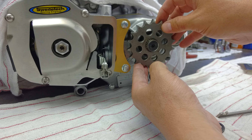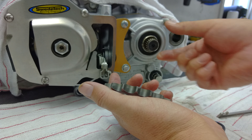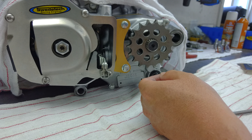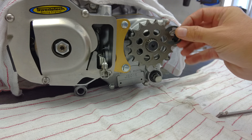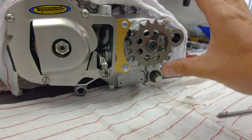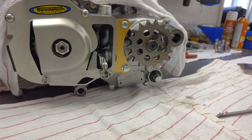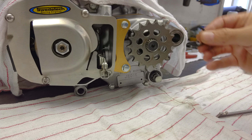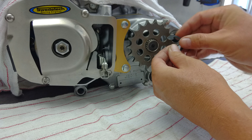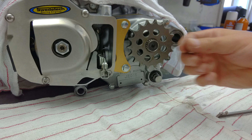If you're using our road race easy clip system, you want to make sure there's a washer between the OEM spacer and the gear itself, so there will be a washer here for the road race version. So again, flat side out. You want to take the clip — the clip is beveled, so you want to make sure when you install the clip that there is spring tension against the sprocket. If it's easy to push on and the clip looks like it's away from the sprocket, then you installed it upside down.